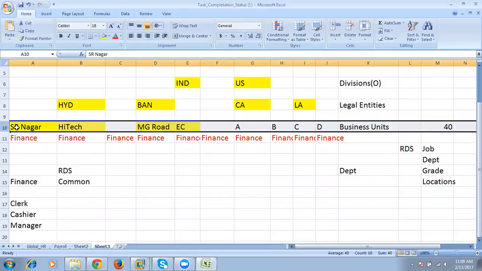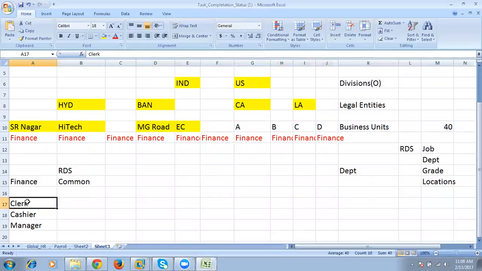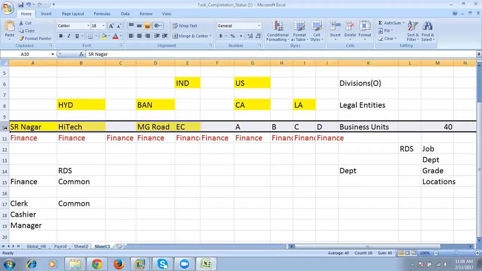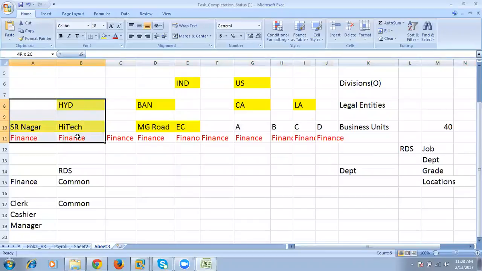Instead, while creating the clerk, you can mention it is associated with the common reference data set, and definitely your job will be available for all the business units. Okay. Some of the jobs are available only for a particular legal entity.